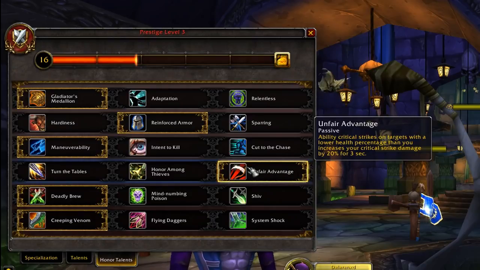In the next row, Unfair Advantage is ultimately the best option as it increases the effectiveness of your critical strikes, allowing you more burst, more sustained damage, basically more damage as long as you have more health than the enemy. Also helps out a ton when you're bursting on an enemy in the opener where you have all the advantages.